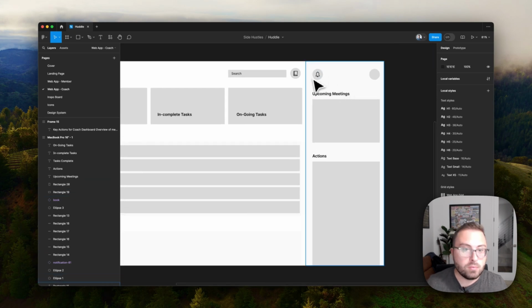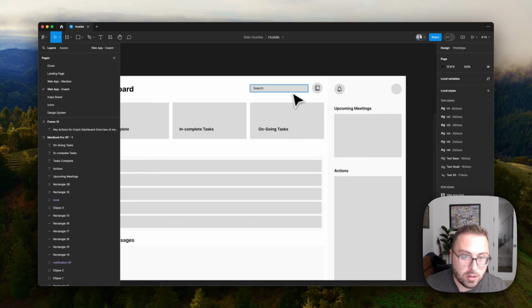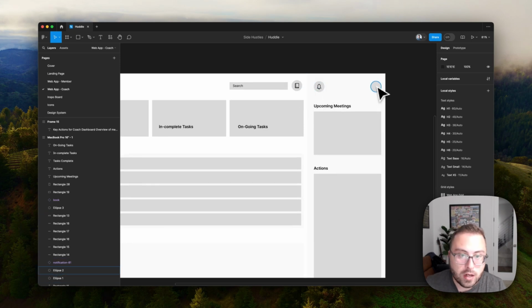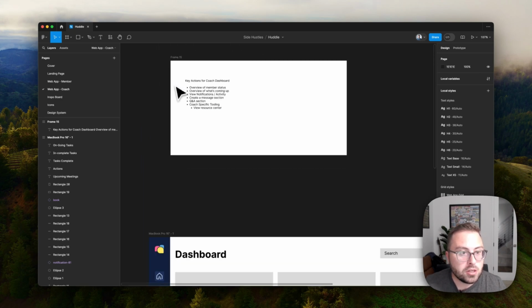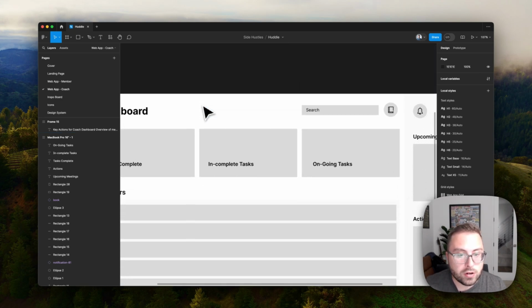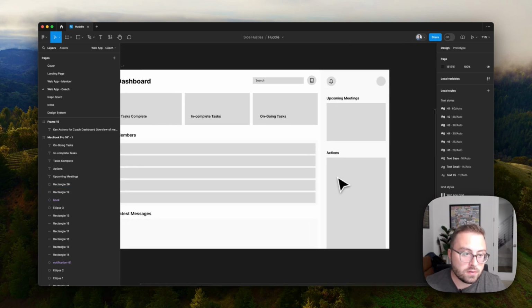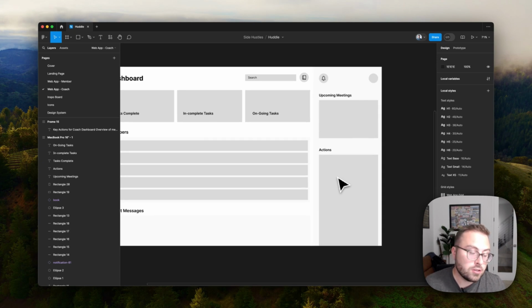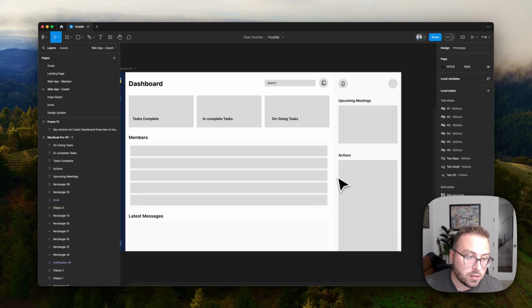I did end up moving things around, where I think notifications and upcoming activity make more sense together than how I initially was thinking about it. Notifications would just be a profile link, and then upcoming meetings in a calendar format. And then I also saw actions. This is a spin-off of the Q&A section that I mentioned, where instead it's like, here are the actions that people have taken, almost like the activity of what you should look into as a coach that your members are doing.